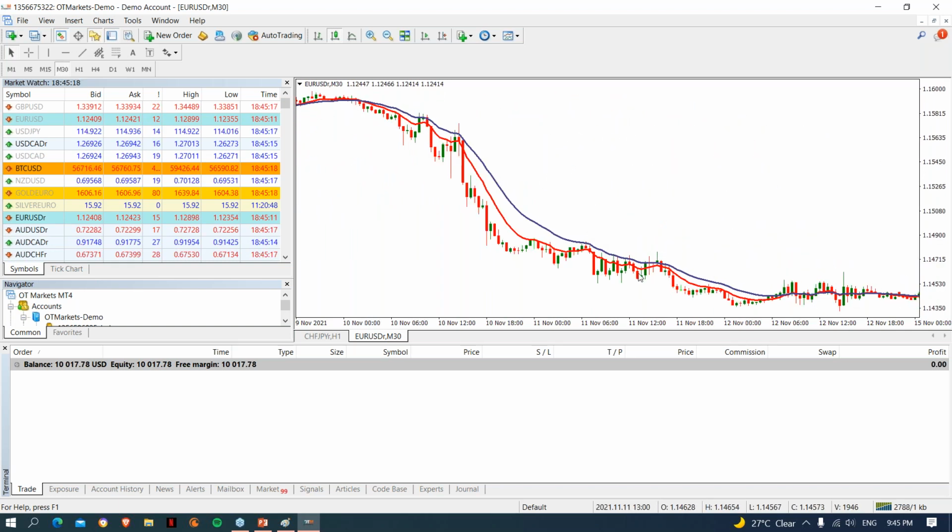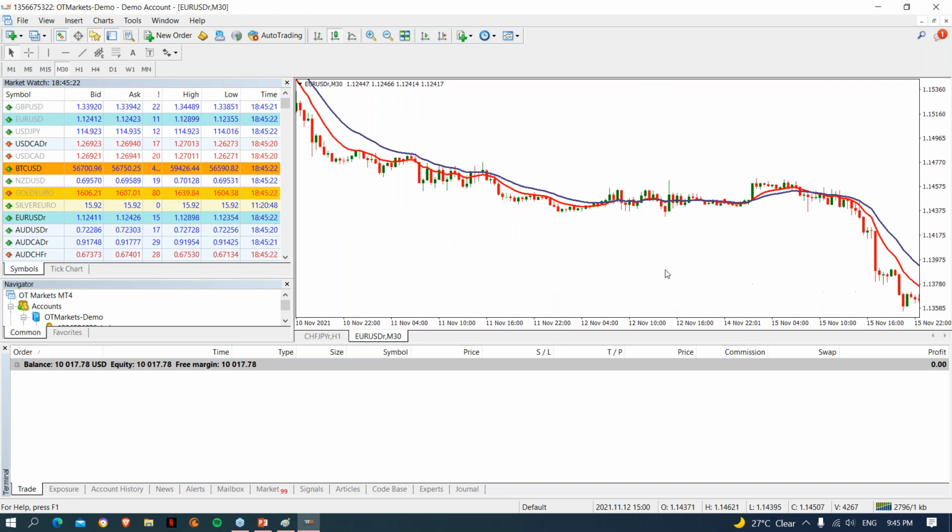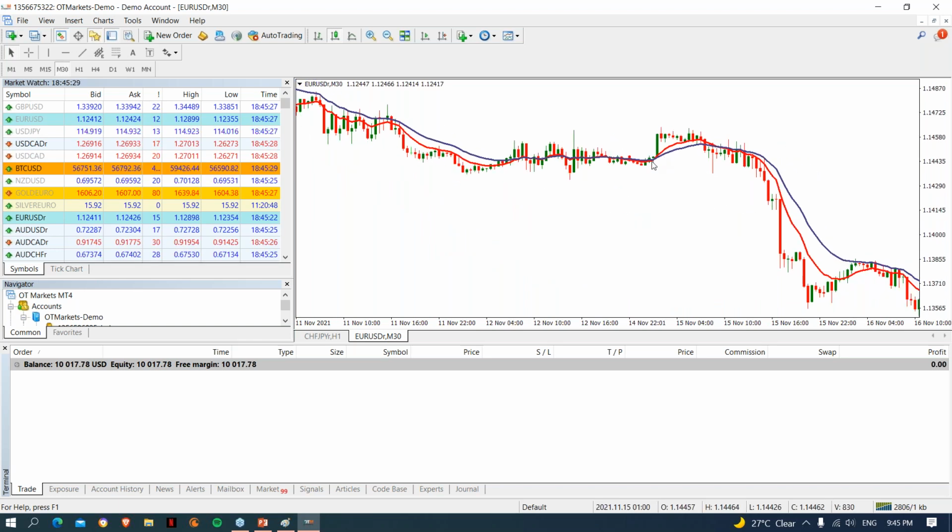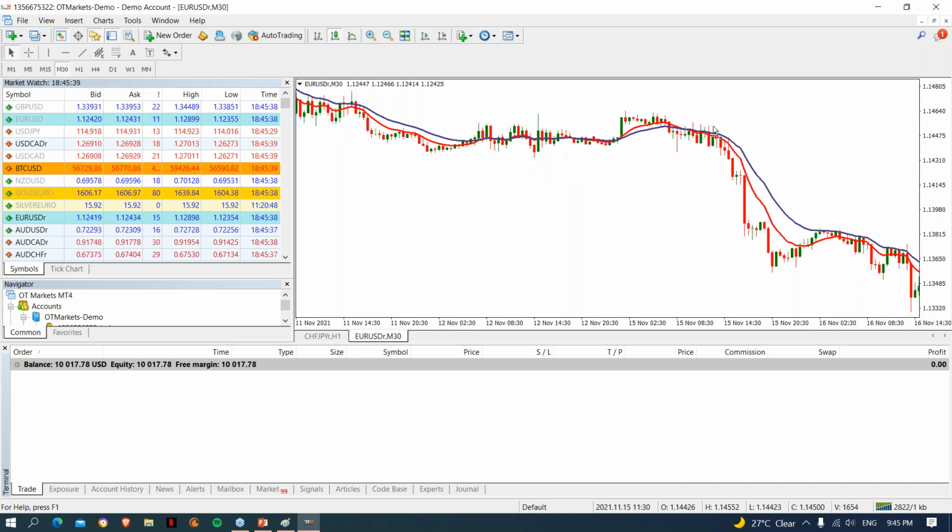We kept riding this wave, see, we kept riding this wave until we had another crossover. This is where the market basically moved sideways. Have you seen the market is moving with the moving averages? And this is where we had another crossover, but it was bullish this time. The short term went above the long term. We rode this wave. We had another moving average indicating a bullish trend.